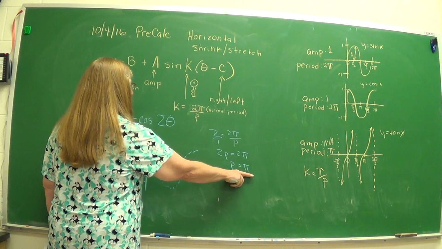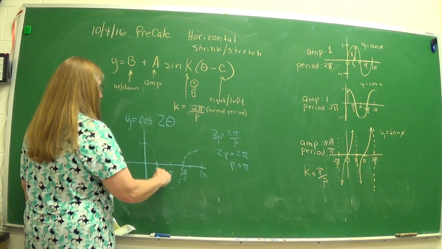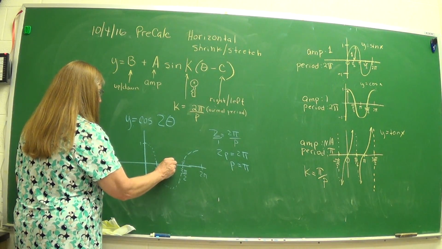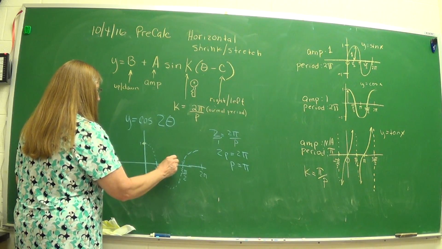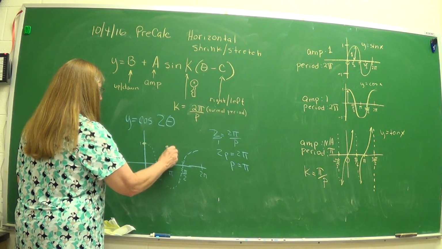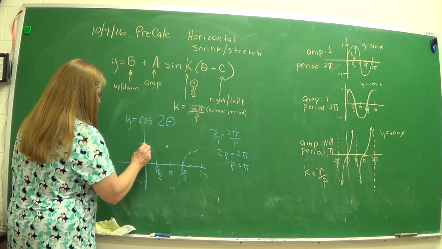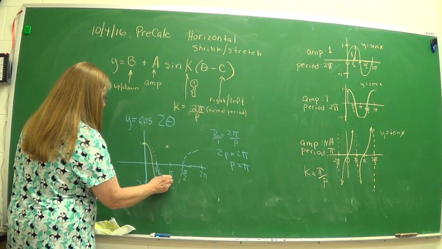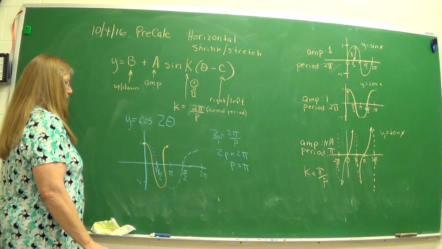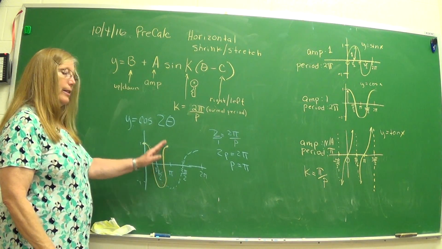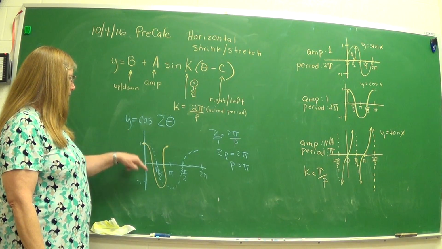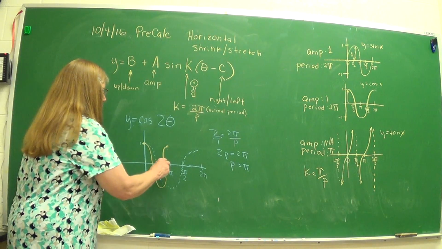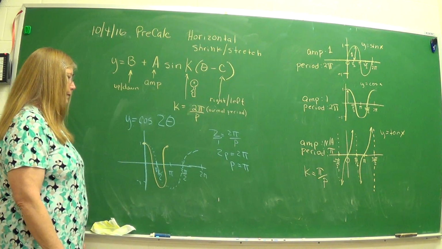This one has shrunk. So now we want the whole period, that whole thing, to fit within pi radians. So it's got to start here and end here. So it's going to start here and it's going to end at pi. In order to do that, it's going to shrink up. Do you see how I have a whole cosine cycle from the top of the mountain to the valley, back up to the top of the mountain, all within pi radians instead of 2 pi?